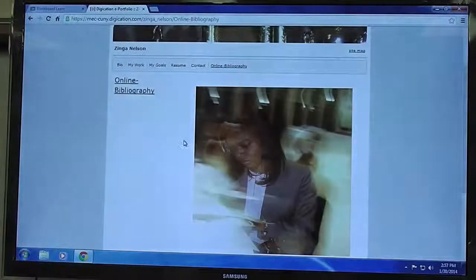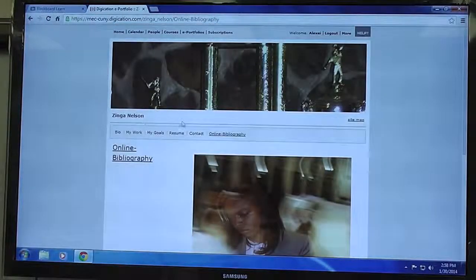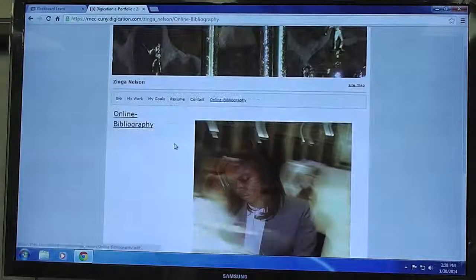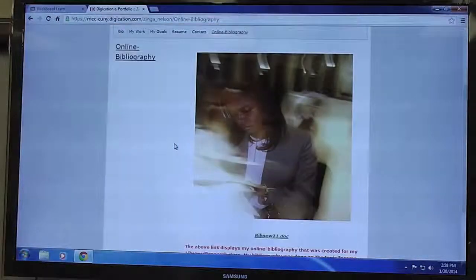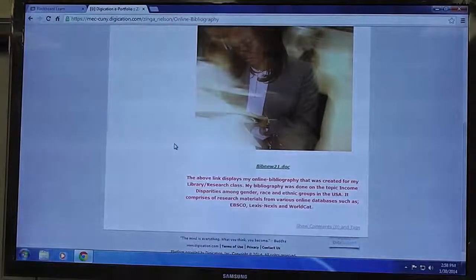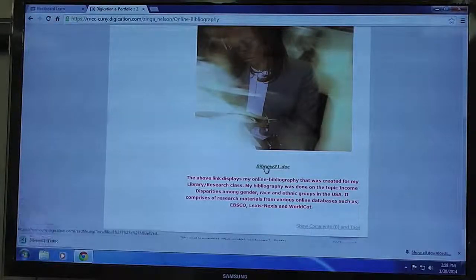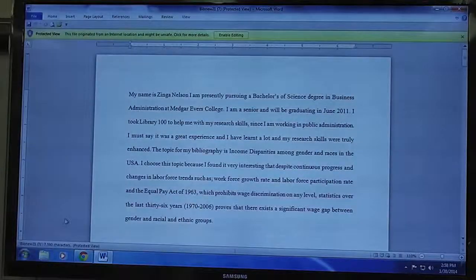you get, by the way, you will follow the template when you'll be creating it. Online bibliography. Then this is like little annotation for her online bibliography. Then you click on the link and you open the online bibliography.